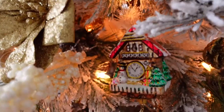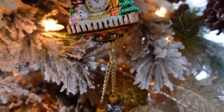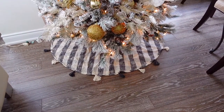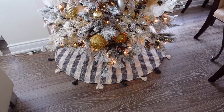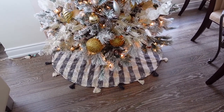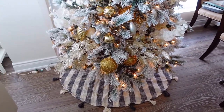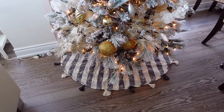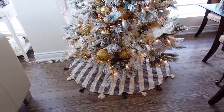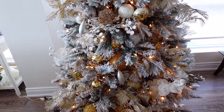My boyfriend's grandma got us this in Poland when we went in 2019, and I love it. And now I put on this tree skirt — I actually bought it last year at HomeSense. It was originally $40 and I grabbed it for $9 after Christmas. It's really good to get Christmas items after Christmas, especially at Marshalls and HomeSense, because they have the best deals. We didn't have a tree skirt last year, so this is like an official one, and I think it looks so nice with our tree.